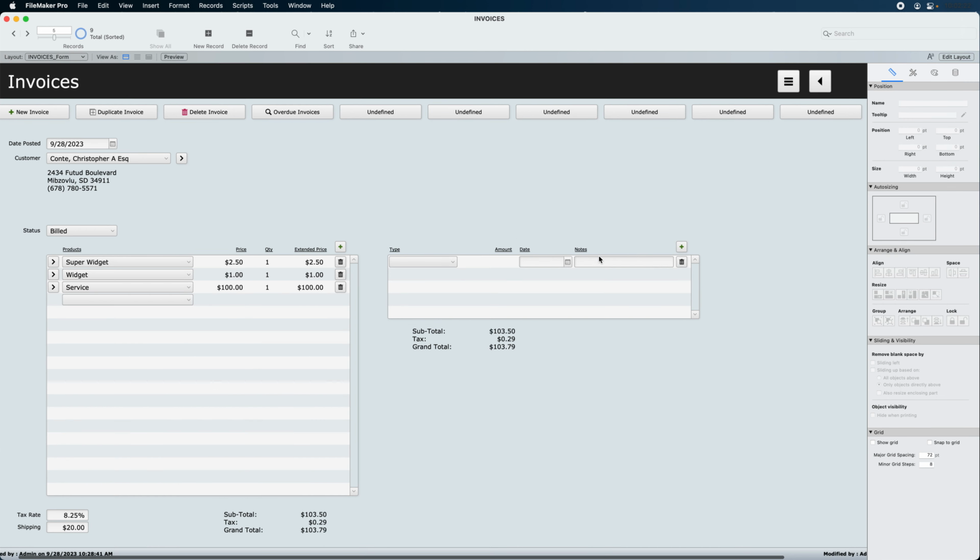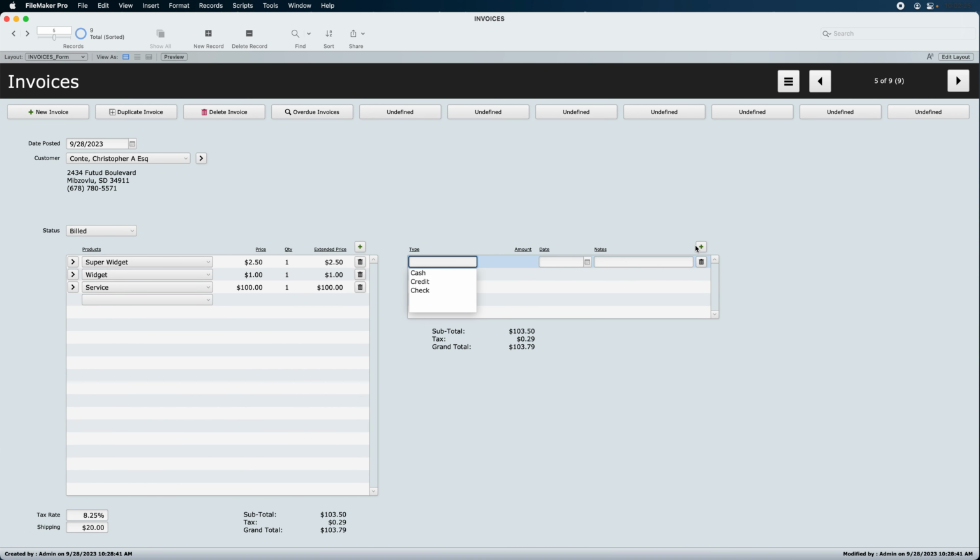Let's see what happens here. That button seems to work. I'll put in cash, puts the date in. I can put the amount in. Well, it wouldn't play 123. Let's try $50. There we go. Might come in later, pay credit card, $25. Let's say that was at a later date, something like that.